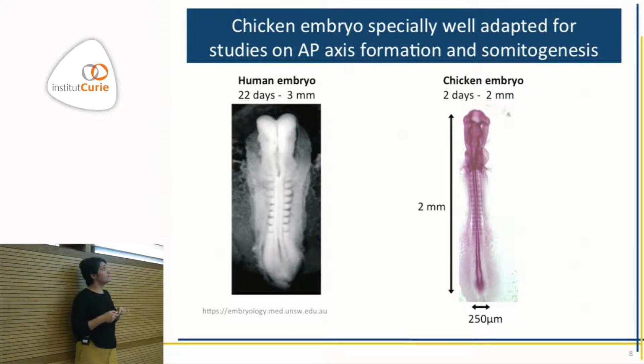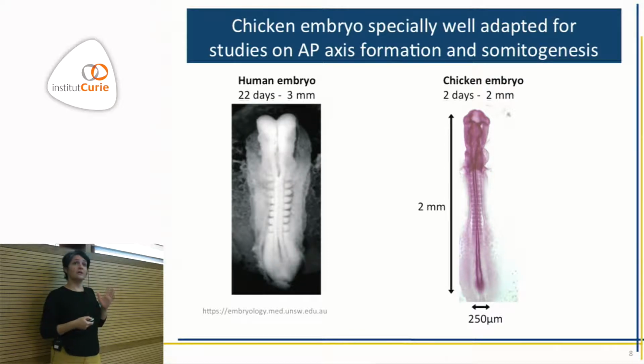And I said that this is the comparison between the human embryo and chicken embryo. So you see they quite resemble each other at these stages, even though it's not the same day, so they grow faster. Another advantage that chicken has for our studies is that, as you see, the tail region, which is called the pre-somitic mesoderm, is a mesenchymal tissue that gives rise to the somites. So it's quite large. So for manipulation, it's very practical. Here you see that for the human embryo, it's quite small, and the mouse is also quite small. It's PSM. So you can have less material to work with.